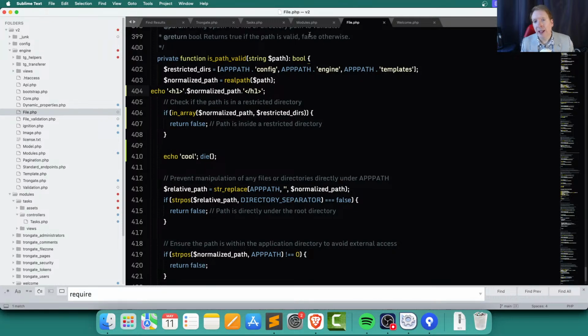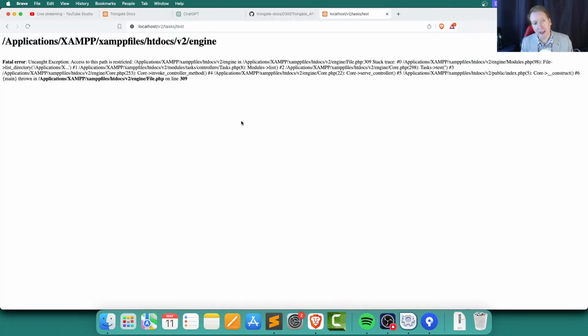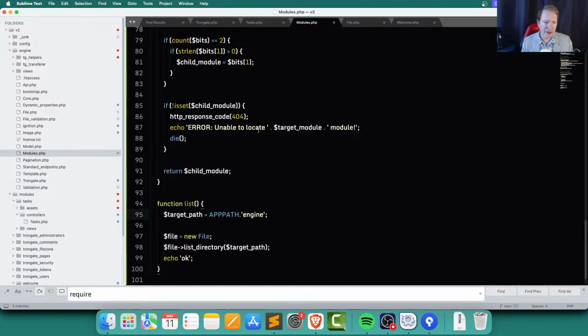Pardon me, engine. You're not allowed to list engine stuff. So now it gives us a fatal error. That is perfect. All right, but we're talking about modules.